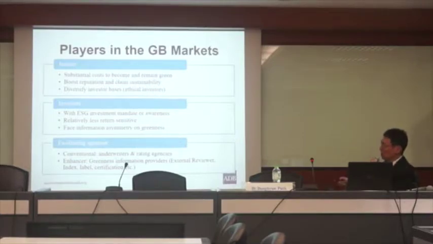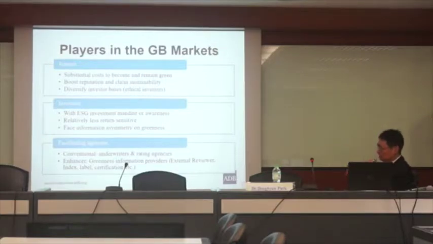And on top of this, a paper that was published just this year from Hong Kong University by Professor Dragon Tang, according to his research, when a company issues green bonds, quite immediately its stock prices go up and its stock trading becomes more liquid, and therefore the firm value goes up. So it also helps to boost firm value and thereby shareholder value, according to very recent empirical research.